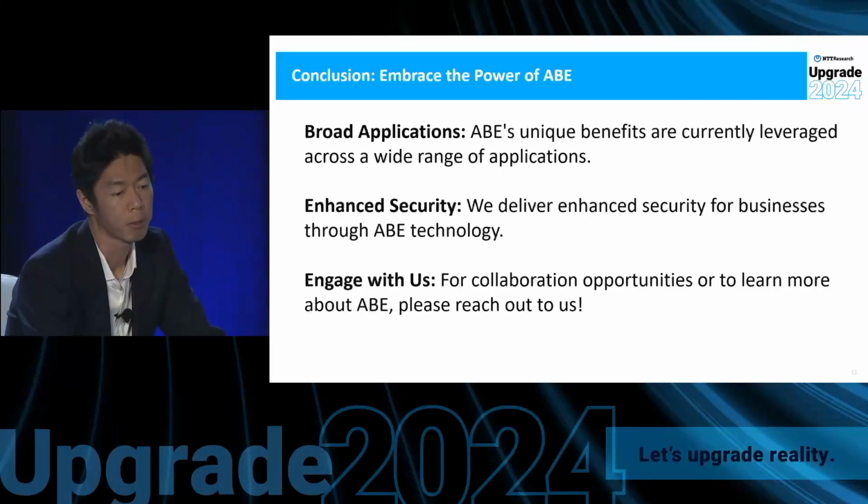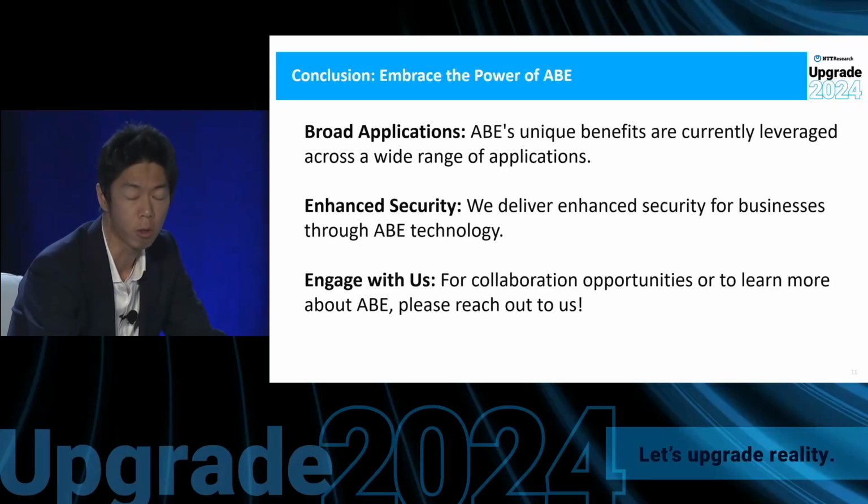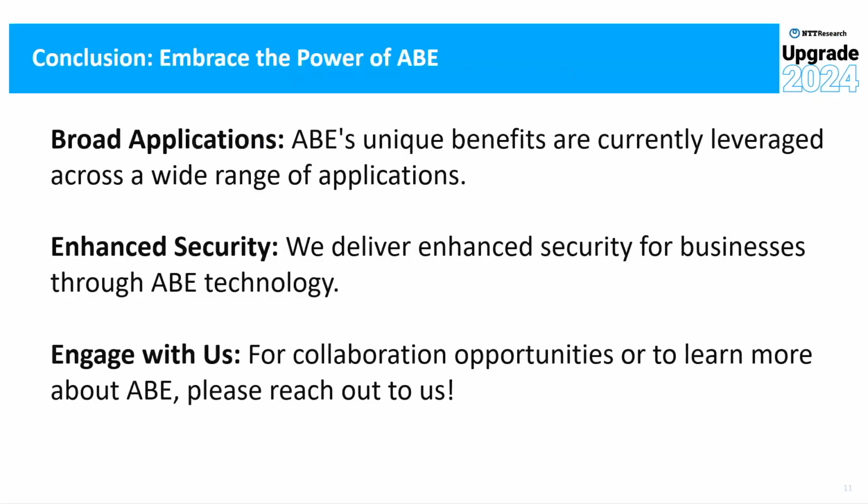Okay, so let's wrap up our presentation. The applications of ABE are very broad and also impactful. This is not just a concept. This is a practical solution to enhance data security, and it is being widely used in a variety of industries. But I believe this is just the beginning of exploring the full potential of ABE. I think much more can be achieved.